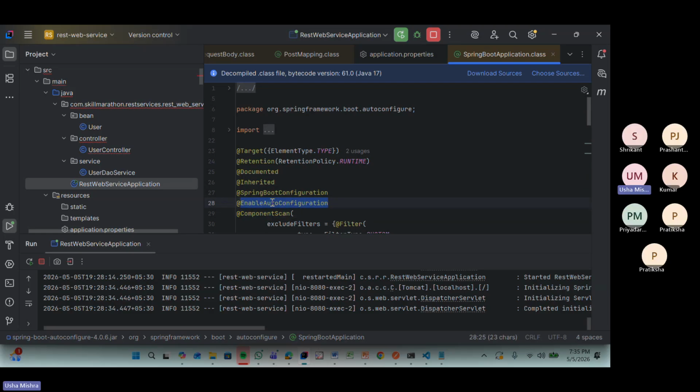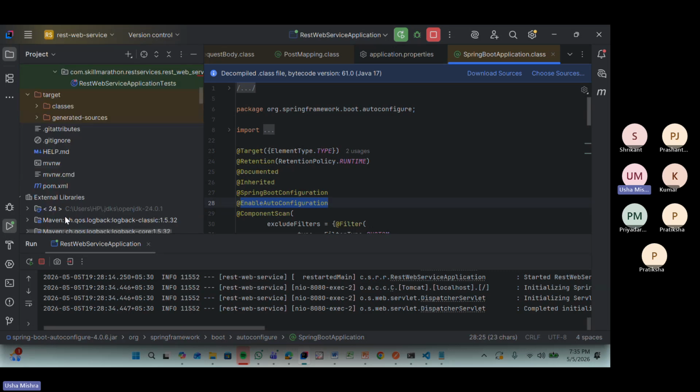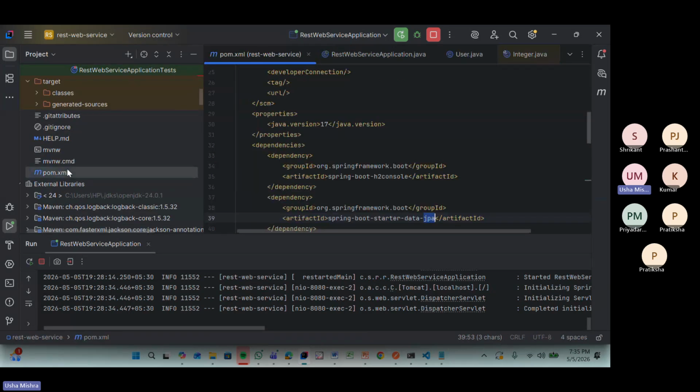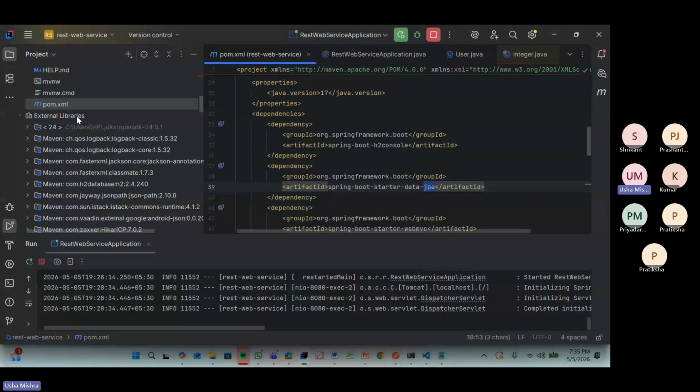Enable auto configuration means it will enable all the auto configurable files whatever it finds in the class path. The pom.xml is for downloading all the required jars, and it puts them in the class path.